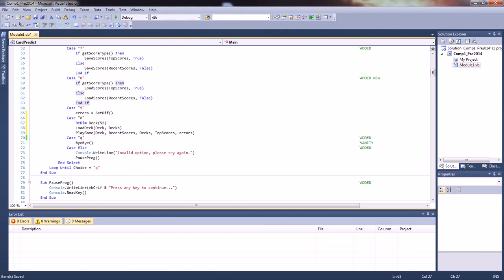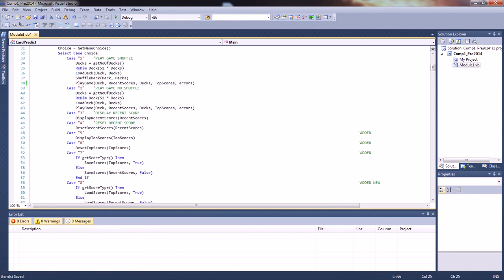Yes, we do need to load the deck, but what we don't need is this variable over there. We need a fixed value of 1, so always play with one deck. And finally, we need to change that to our new sub that we've created. So PlayGame 2, and we don't have this parameter, so this deck can go away. And we also don't have these last parameters, so these errors can go away.